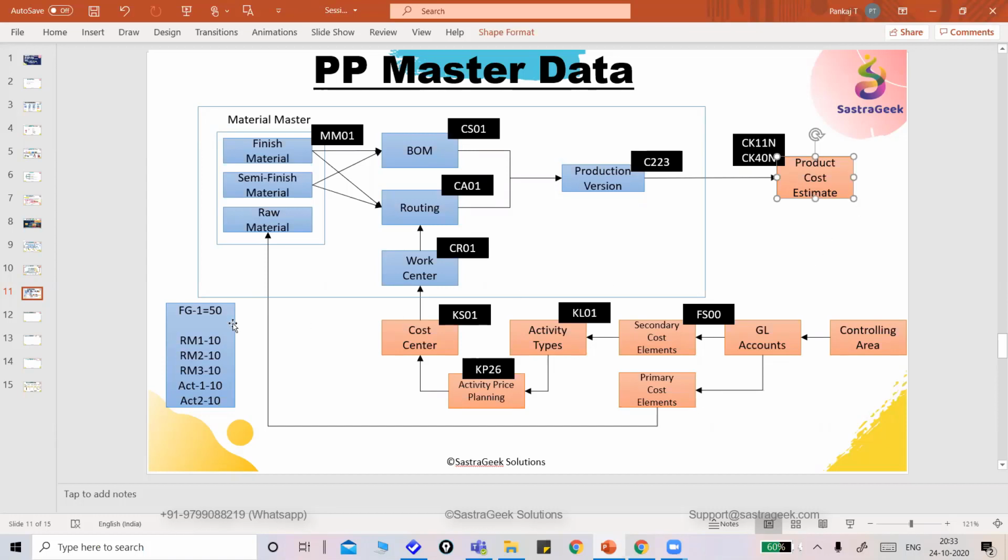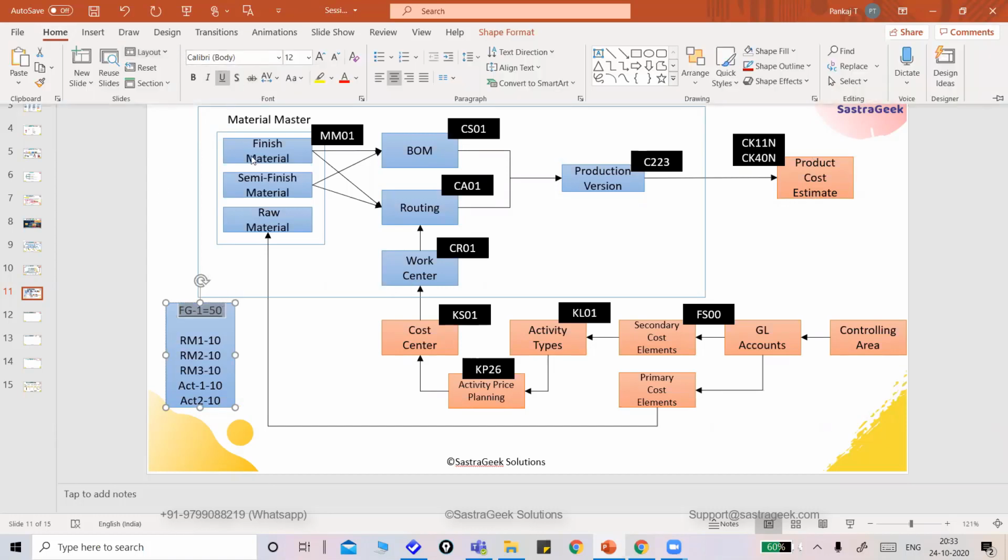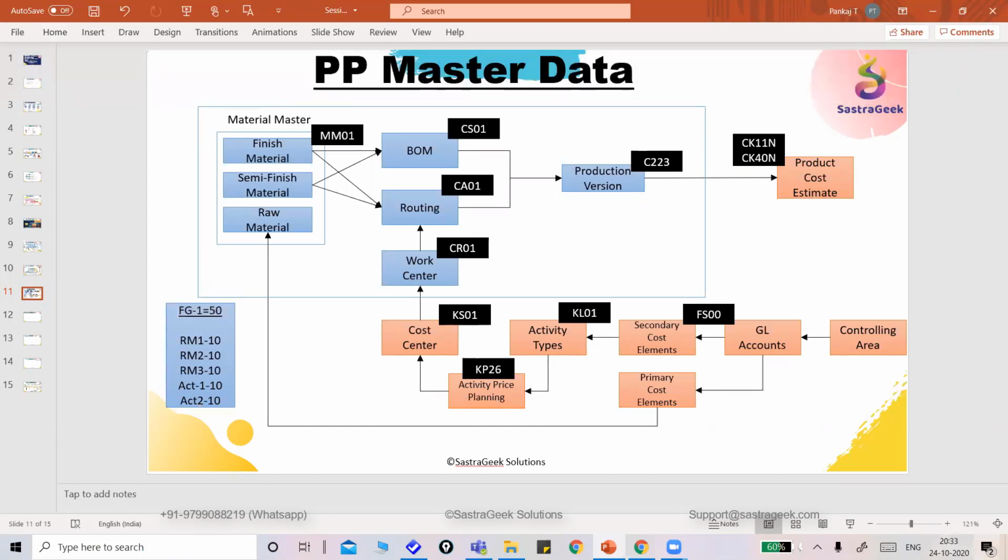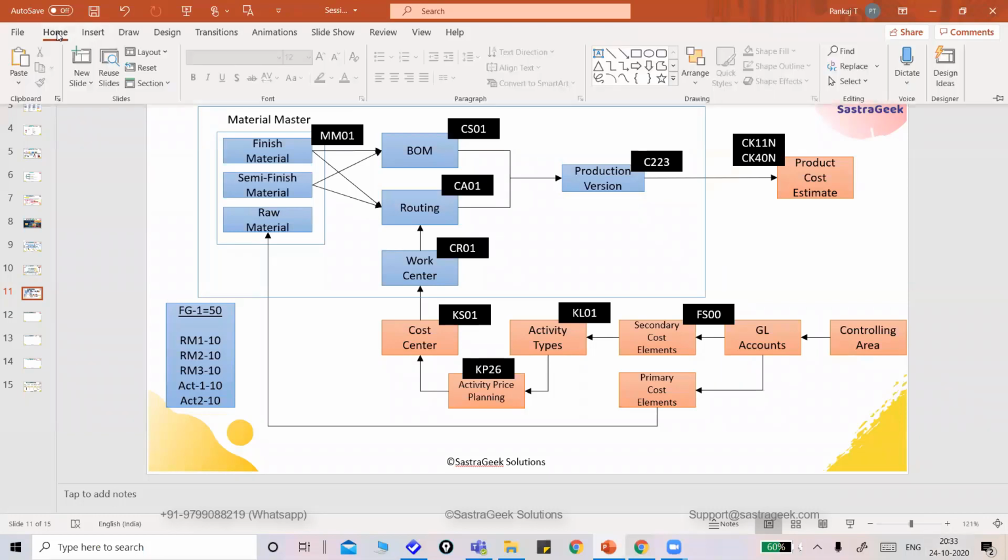So basically, if I created a production order on 20th of October, the cost of the material might be different. The target cost may be different. But when I issued the material, let's say on 23rd of October, the moving price may get upgraded or get down. So it will calculate the variance, right? That's what you are saying.